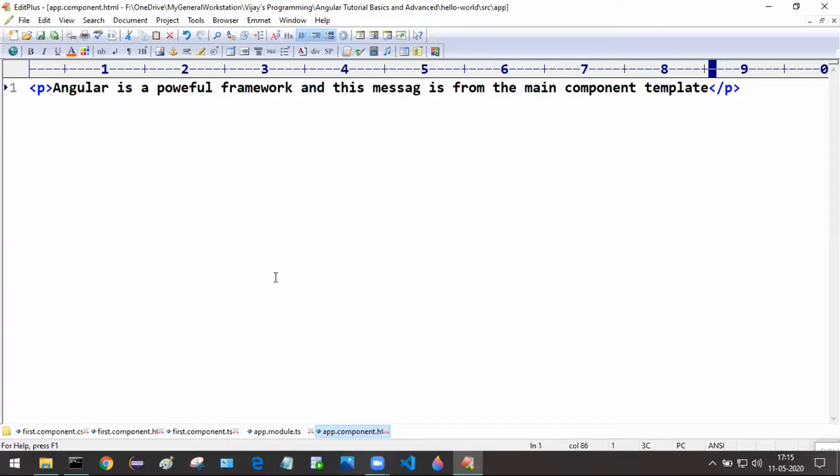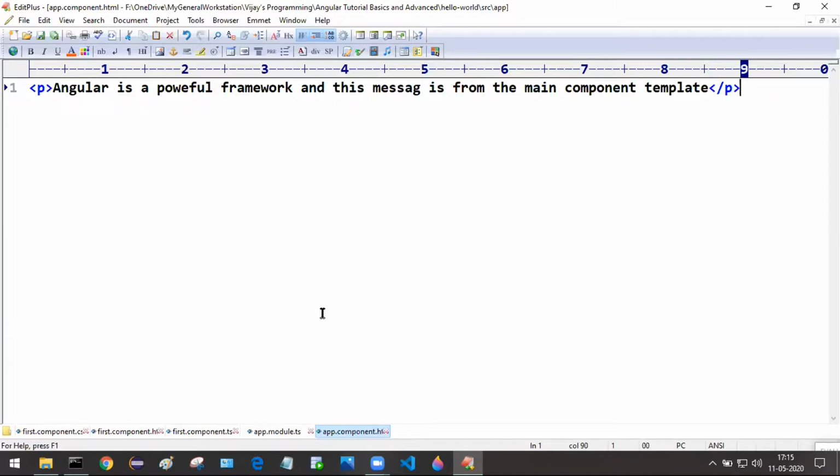And the next thing we need to do is refer to the first component, the first.component.ts file. Inside we need to refer the template URL here, right?